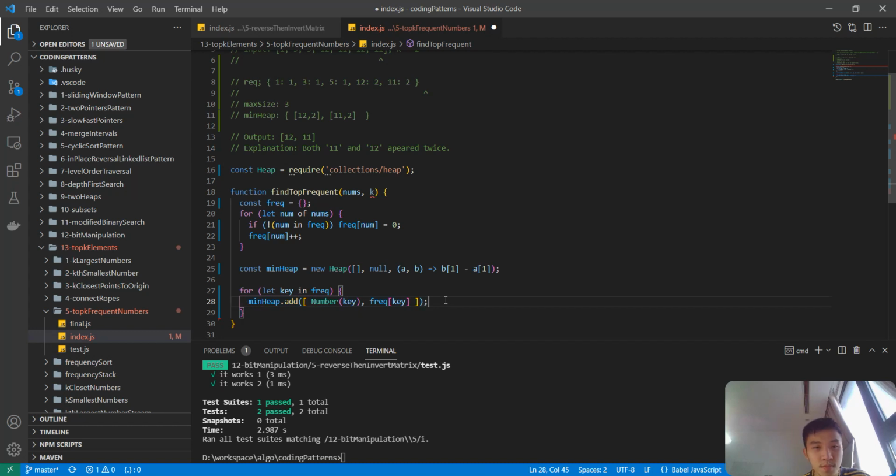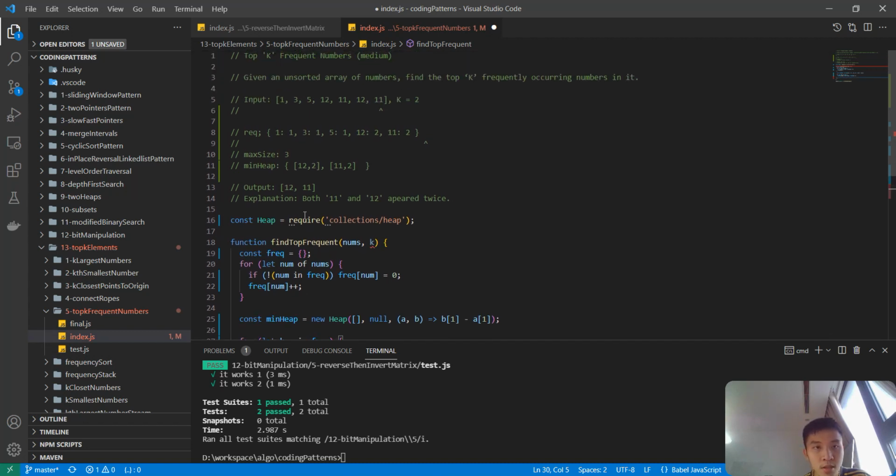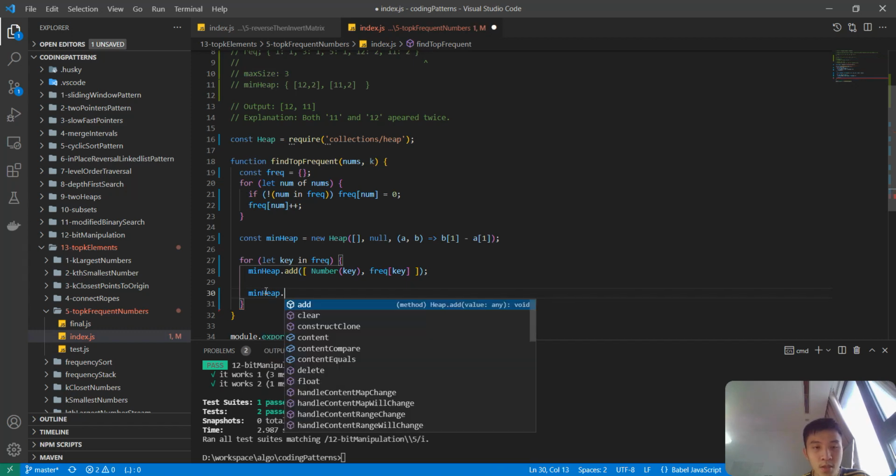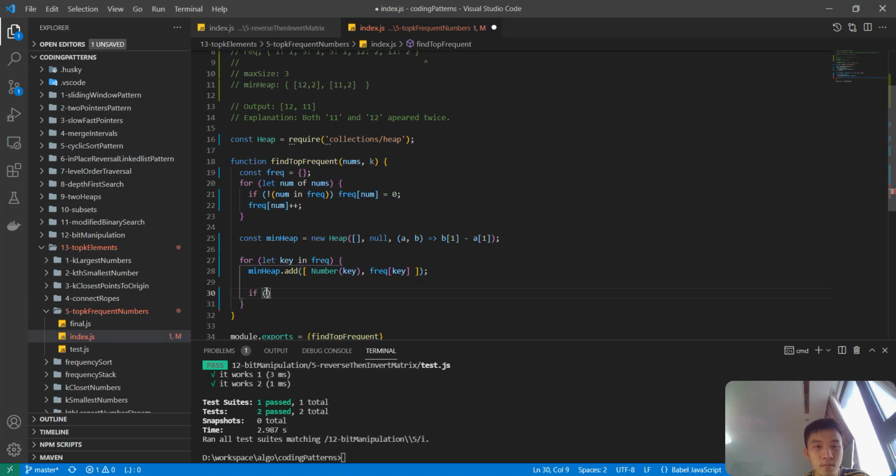Okay, so add this one to here. So as we discussed earlier, as soon as the min heap length reaches the size of 3, I want to remove the peak, right?